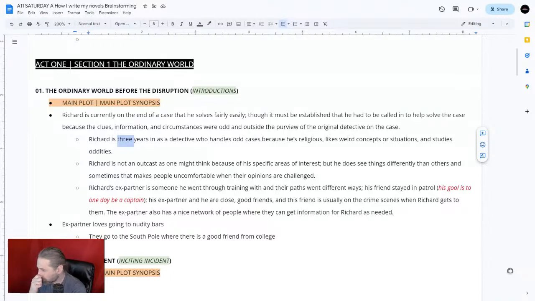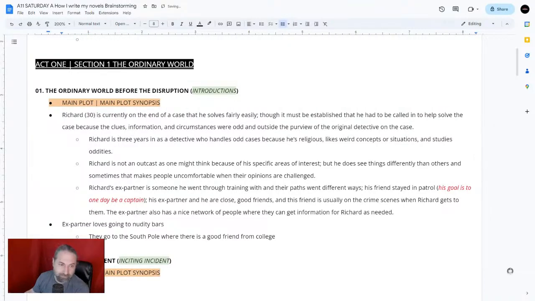So how old do you have to be to try and be a New York City cop? 21 years old. So what's 8 and 21? That's 29. So at minimum, Richard is, let's say, 30. Okay. And the ex partner, let's say, is also 30. Who cares? Or we could do 29.